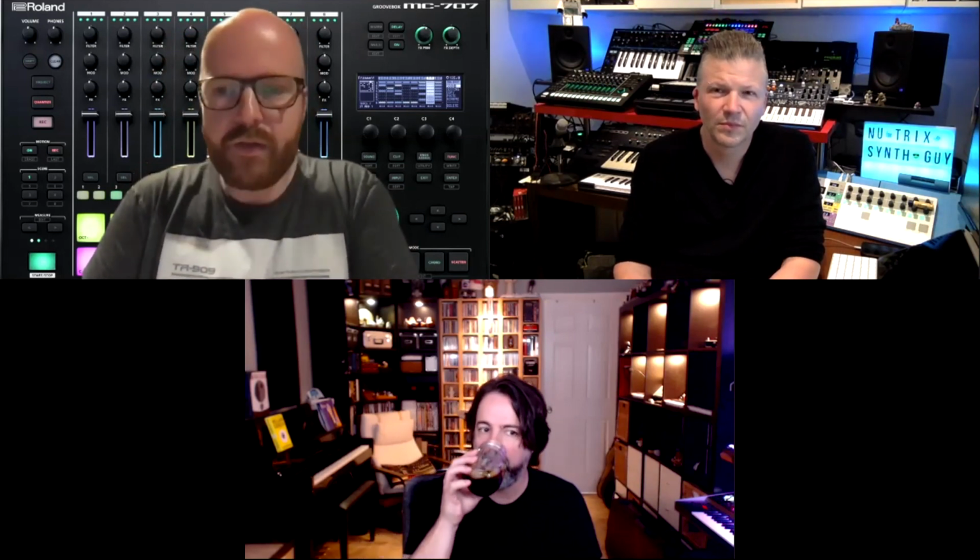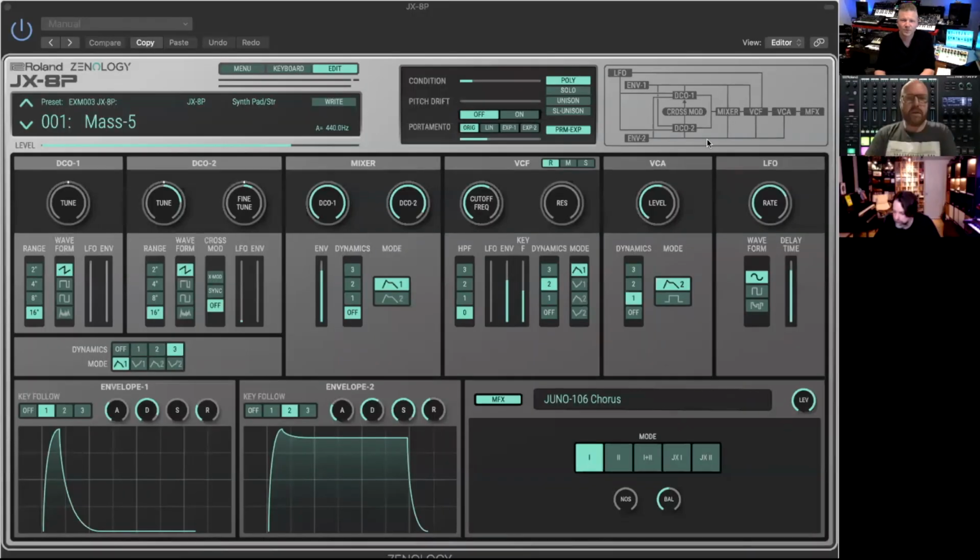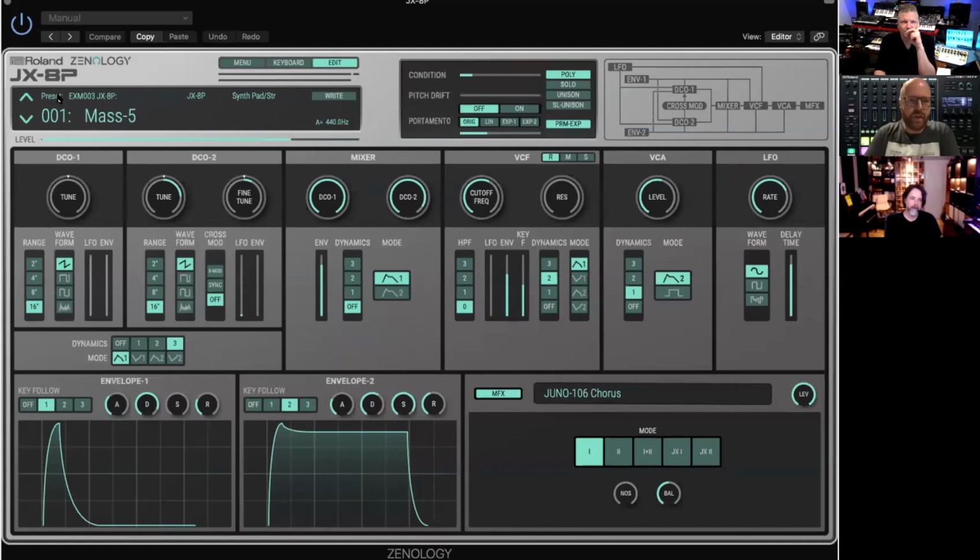I think that's what I got open here. Yeah, so if you take a look, we looked at Zenology, so you'll see that this kind of looks familiar, right? This is just where we manage our patches. Mm-hmm. But as soon as you select the JX8P ABM, the model, you get this UI, right? So you'll get the same kind of settings that you would have on a JX, and also you get really nice, smooth UI for envelopes and stuff like that, which you of course didn't have on the original hardware, right? So you get that kind of real experience.